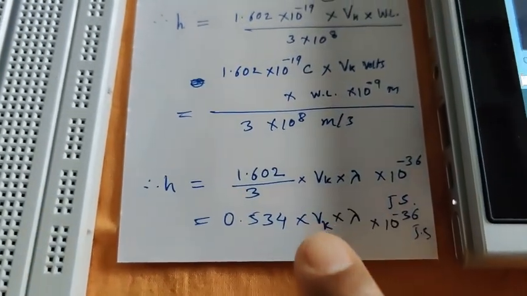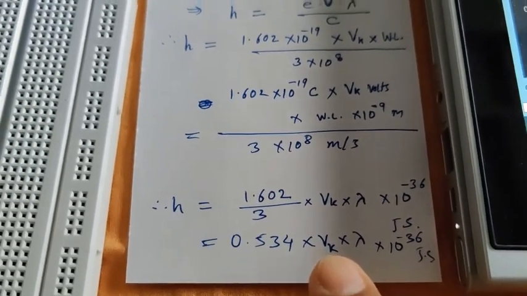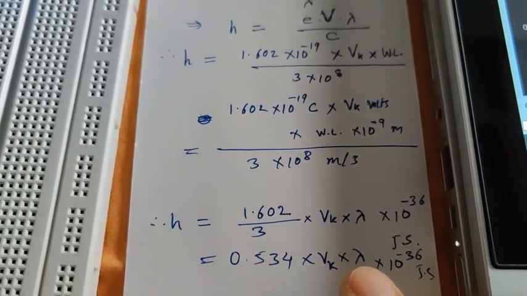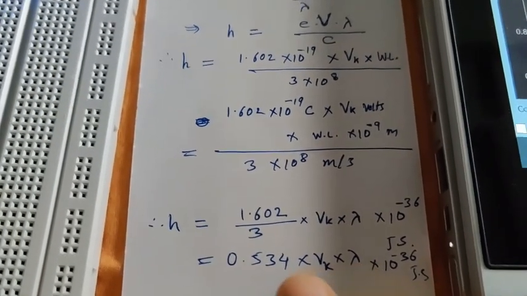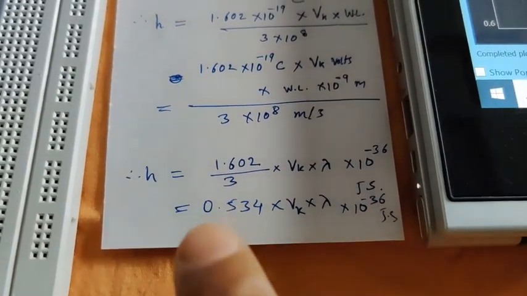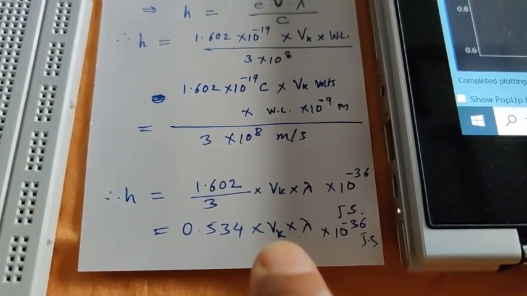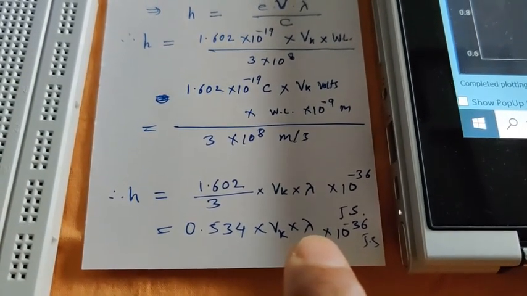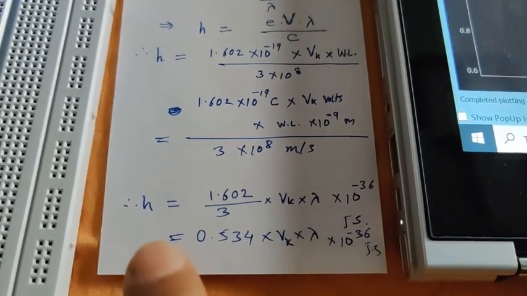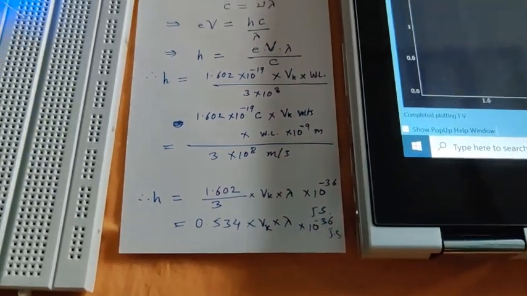If I take VK for red as 1.8 volts and λ for red as 690 nanometers, then you can calculate h from that relation. Again, for blue, VK can be taken as 2.6 volts and λ as 480 nanometers. You can calculate the h value.